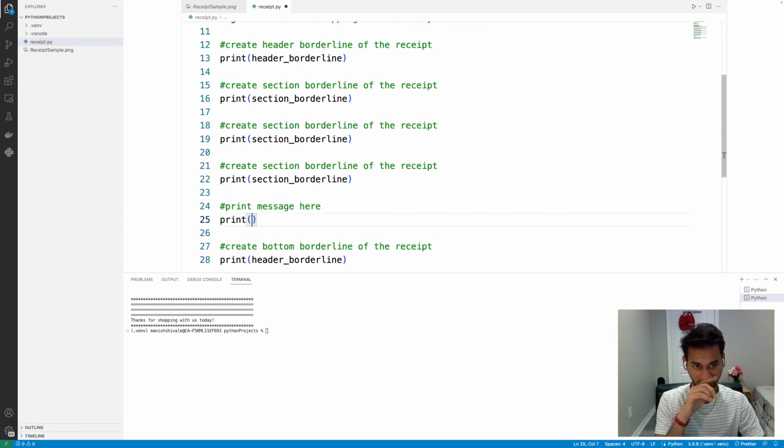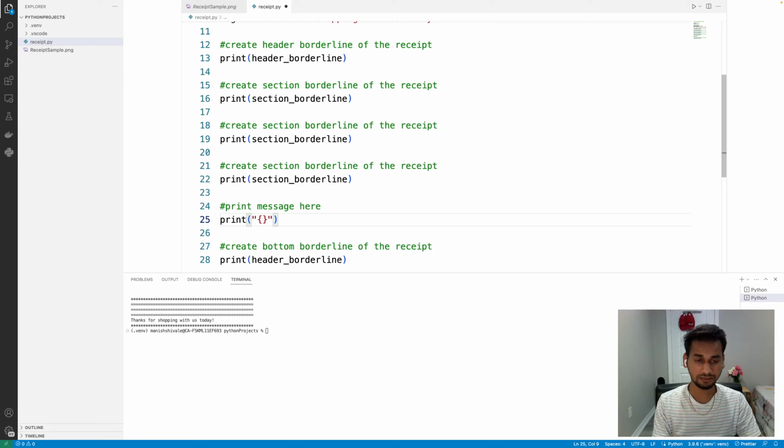So for the formatting, string formatting, we will go through the placeholder. So I put the inverted comma, and in the inverted comma, I'll first say tab. So what it will do is that it will create a tab space, right? When you hit tab, then it creates that much space. So thanks will start with one tab space. Or I can be more accurate, since I know that it should be in the middle, right? It should be in the middle.